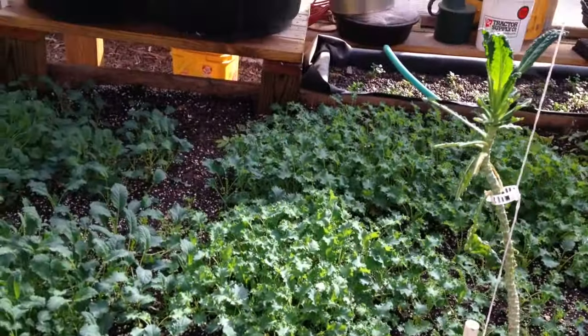Now this is a Swiss chard. It's a lighter color. It's not going to be as healthy, but it's a green, so it's there. And also here is the romaine lettuce, which has more nutrition, of course, than the iceberg, which has the least amount of nutrition because it's just a very pale color.